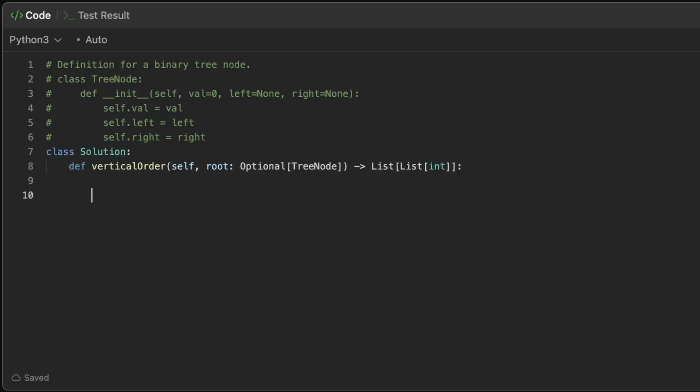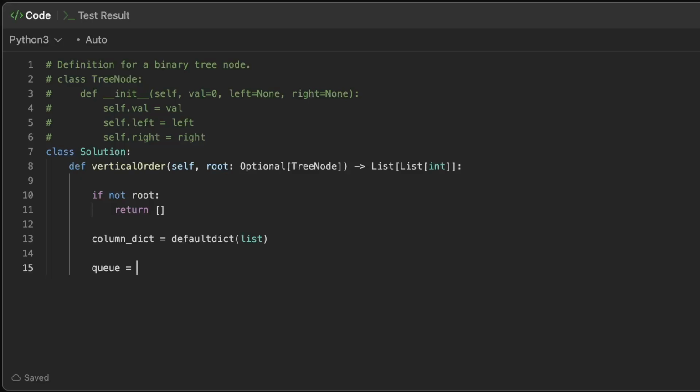All right, now let's start coding. First we need to handle the case where root is None. We check it like this and return an empty list if there's no root. Then I will keep the column dictionary that we talked about, and here I will use defaultdict of list, because we want the values to be lists, and I'm using defaultdict to not bother with inserting keys, initializations, and key not found errors.